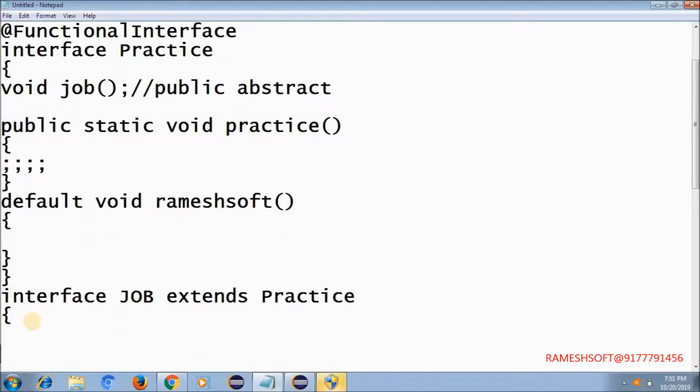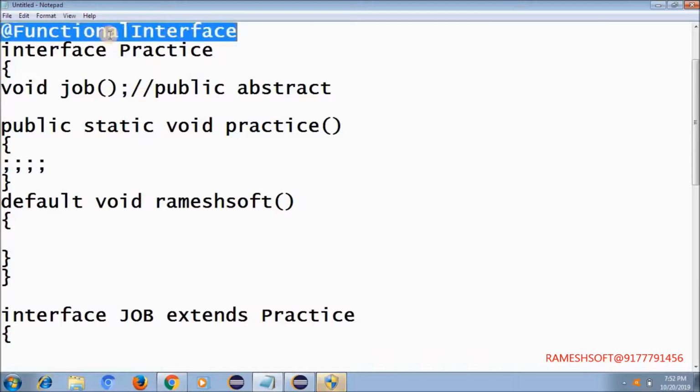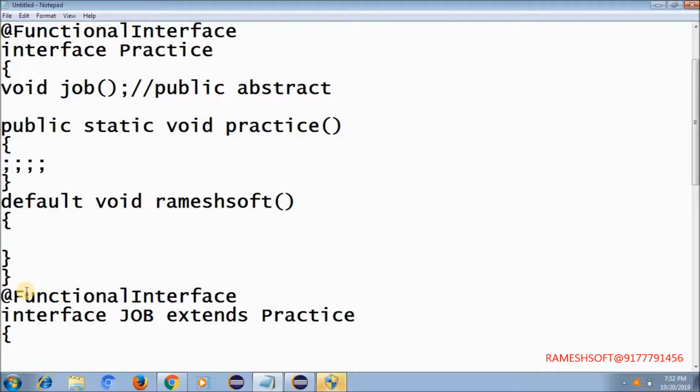Very good. Now can I say job is a functional interface? Yes, of course, because job also has only one abstract method, which is coming from the practice interface. So I can represent this one as a functional interface. It makes sense, right?